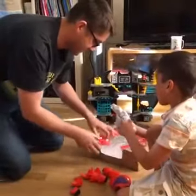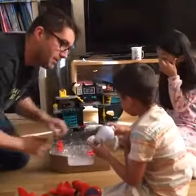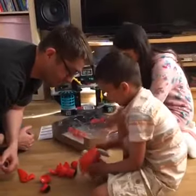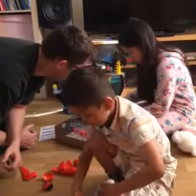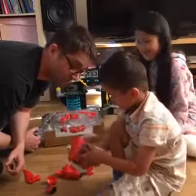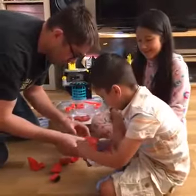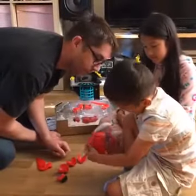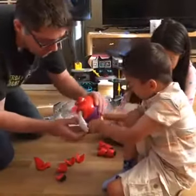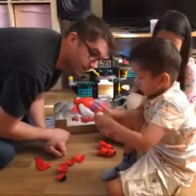Oh, wait, I think this is a hatching hero. Shall we build him up so we don't lose all the pieces? Yeah, I think so. Is that a good idea? Hold on, Nanny. One piece at a time, because I'm looking at this and I don't know where the bits go. Right, get some legs on him. Oh, yeah. His legs are on the wrong way around. What do you mean? He might put his head on the wrong way around. No, because you can twist the legs all the way around.